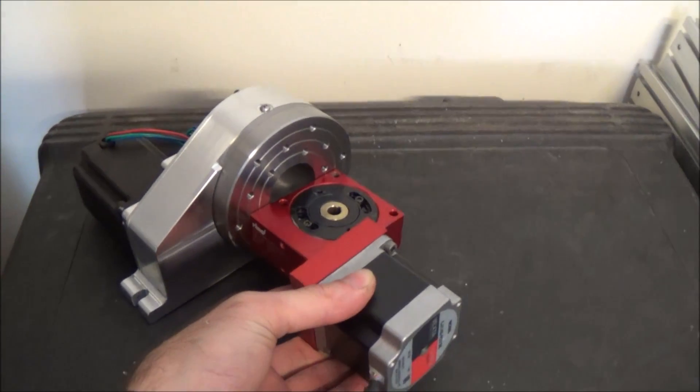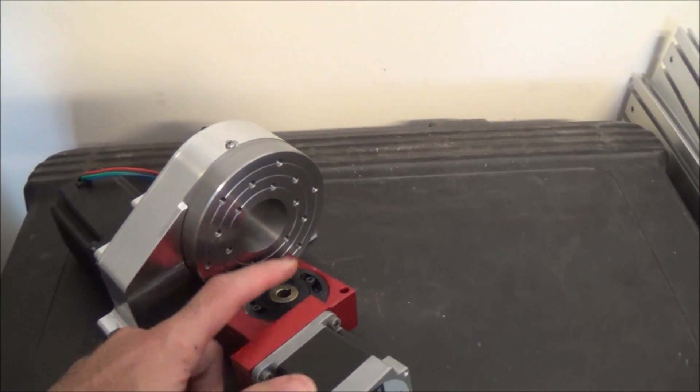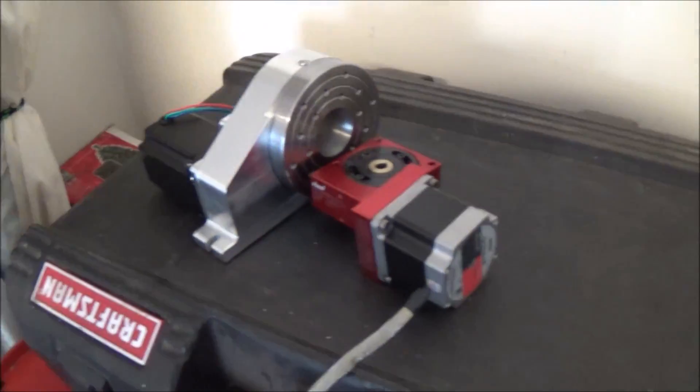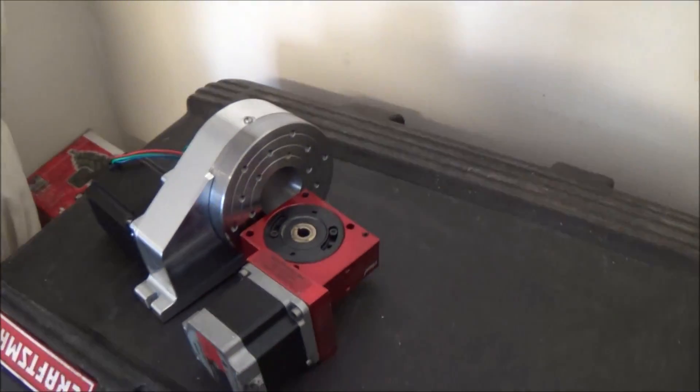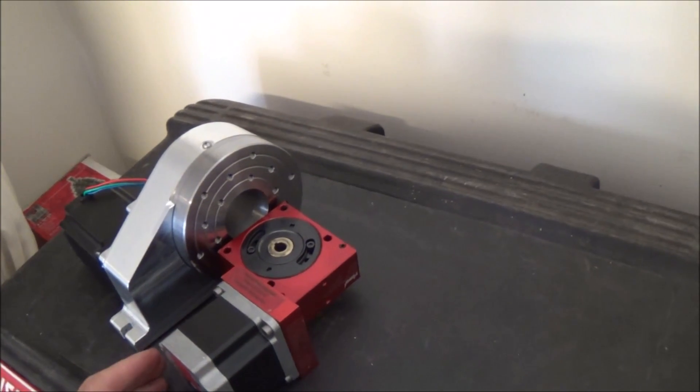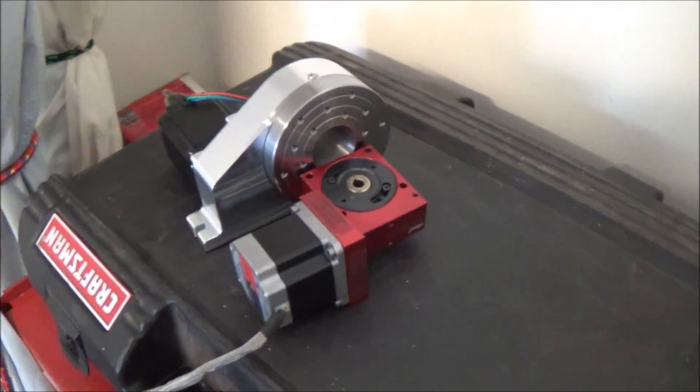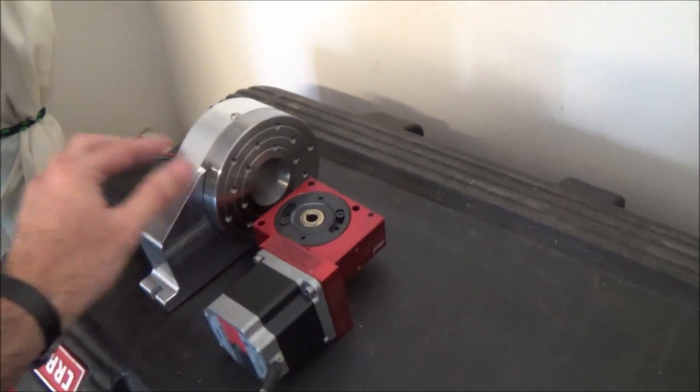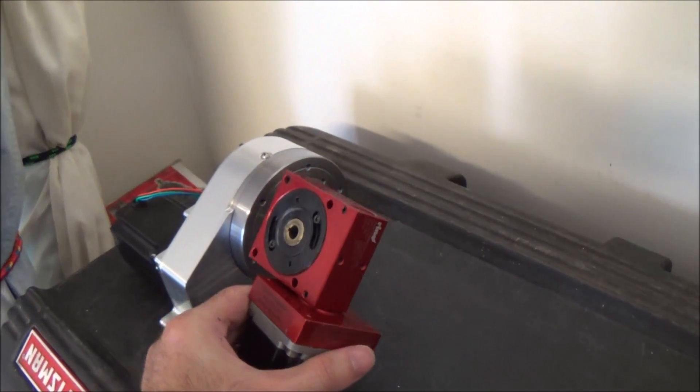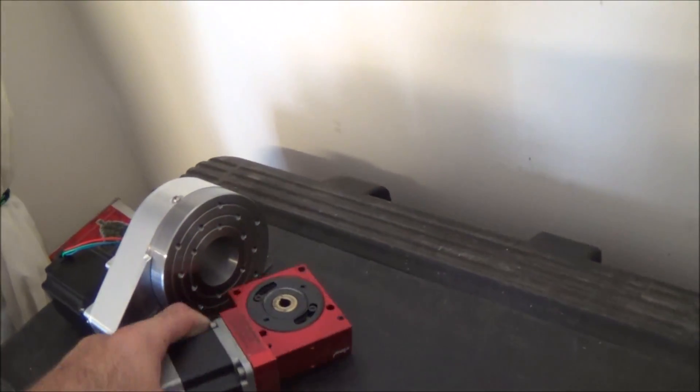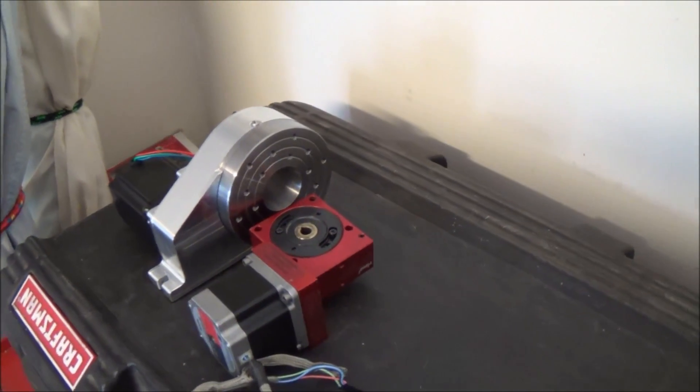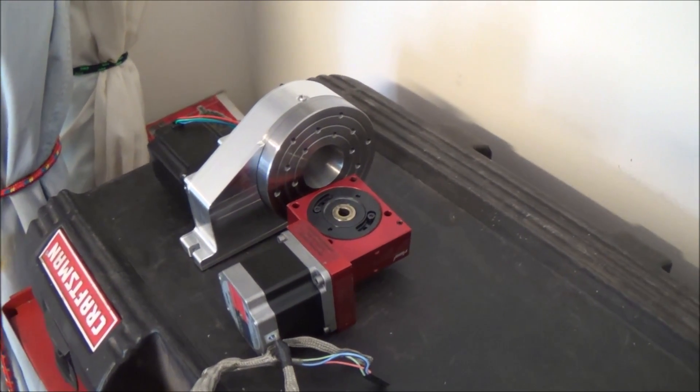The configuration we want is with our part in the centerline of both axes. Ideally that's going to make software correction a lot easier. I haven't quite figured out what orientation I want it in, and since this is a square bolt pattern it doesn't matter. We can unbolt and reconfigure it as necessary. We can block this up so it has clearance from minimum to maximum angle. I'm not worried so much about clearance, what I am worried about is clearance for the spindle.